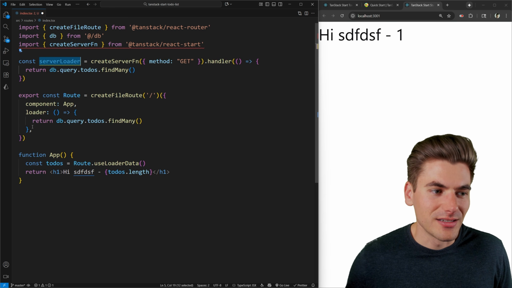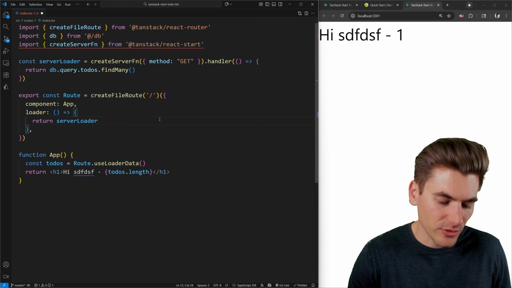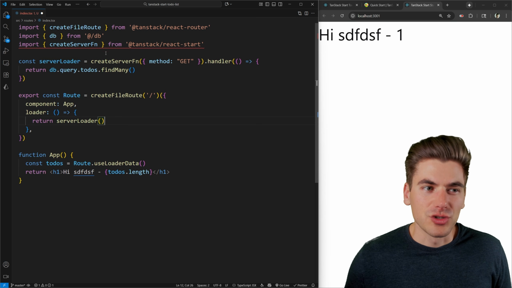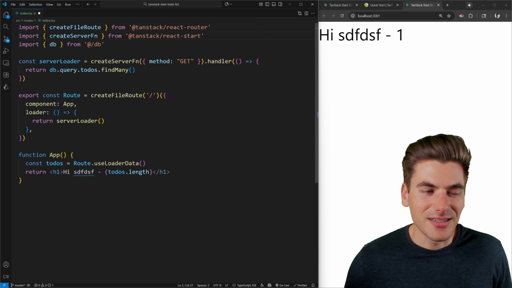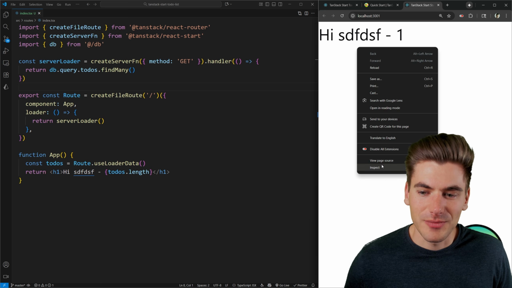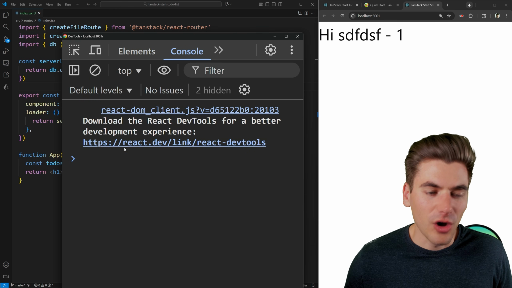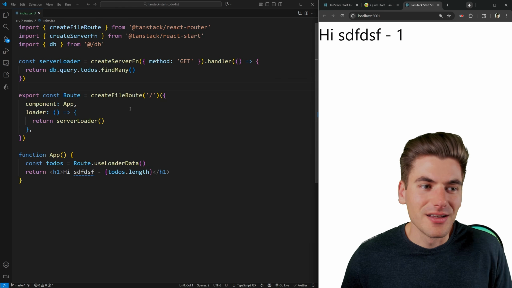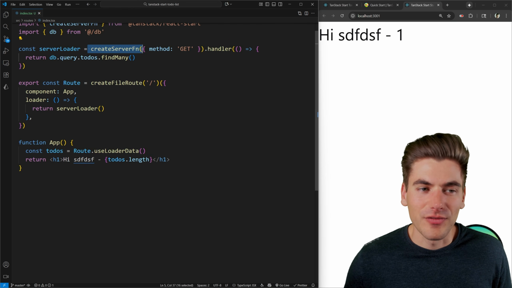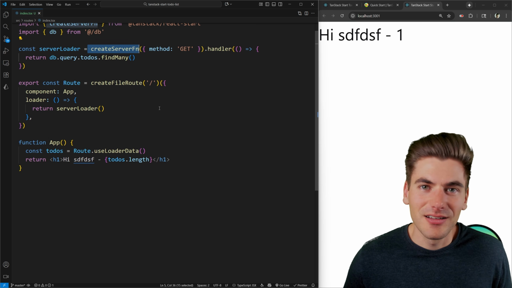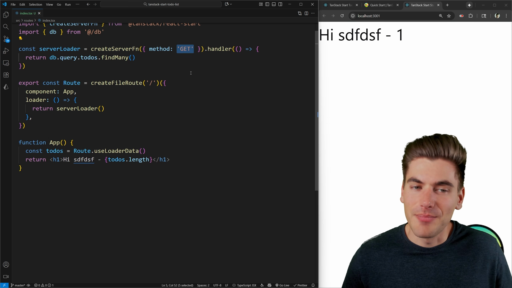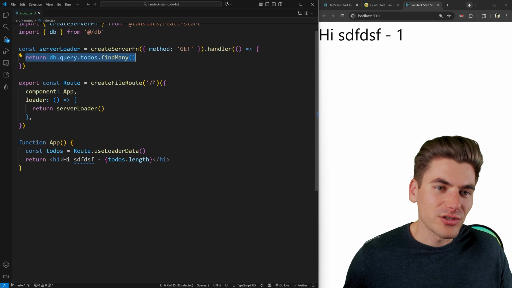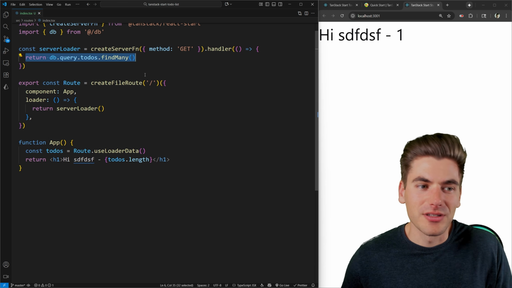So now, instead of calling the code like I was before, I can call my server loader. Really all I've done is wrap this inside of a server function. Now, if I give that a quick save, refresh, inspect my page and look at my console, you can see all of those errors have been removed because we're no longer trying to load that code on the client. Instead, what happens with create server function is that when it needs to get that data, it makes a fetch request using the get method, runs this code on the server, and then returns the data down to the client for me.